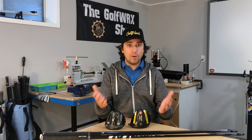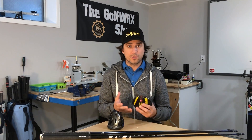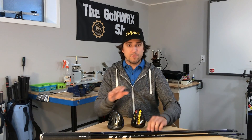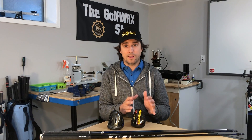A good real-world example you'll see right off the rack is the Ping G410+. The Alta shaft that comes in it is a higher balance point counterbalance golf shaft, and the reason is that driver head is one of the heaviest on the market, which also makes it one of the most stable and forgiving. But for people who struggle with face control and creating center contact because they can't control the club head, a counterbalance shaft makes it a lot easier to swing. When you make better center contact, the ball goes further. So counterbalancing puts more mass closer to your hands, makes the club easier to control, and allows designers to add more mass to the head for forgiveness.